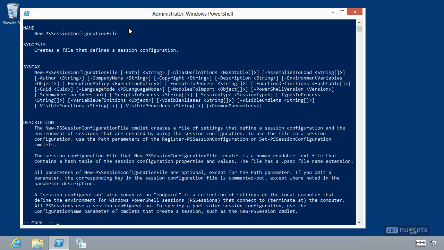Now there's some overlap between this and the Register-PSSessionConfiguration command. Both allow you to do some of the same things. This is the one though that really enables what we're after, which is, let's see if we can point to all the right things, the ability to specify specific modules to import. Let's change that to a little brighter of a color.